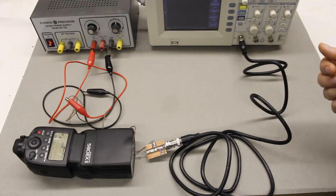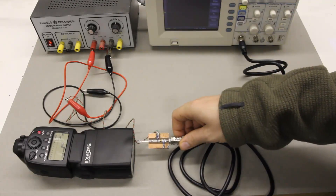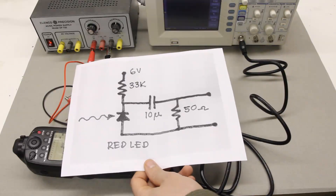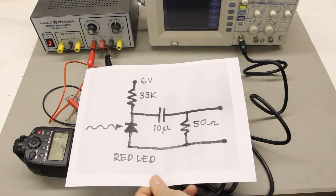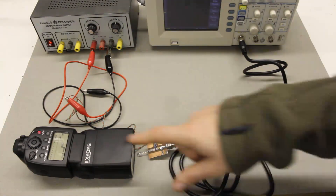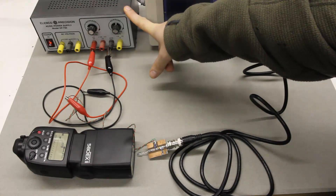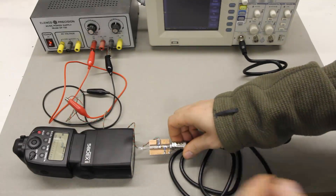Here's the basic setup I'll be using to measure flash duration. I've got an oscilloscope here to measure the voltage from this light sensor. This is provided by Alan, so a big thanks goes to him. Here's the basic circuit for that light sensor — it's pretty simple. I will provide a link to Alan's Flickr account where he talks a little bit more about how this circuit works. And then you've got the flash, which is set to manual mode so you can control the exact power of the flash, and over here is a simple voltage regulator to provide voltage to this sensor to basically power it.